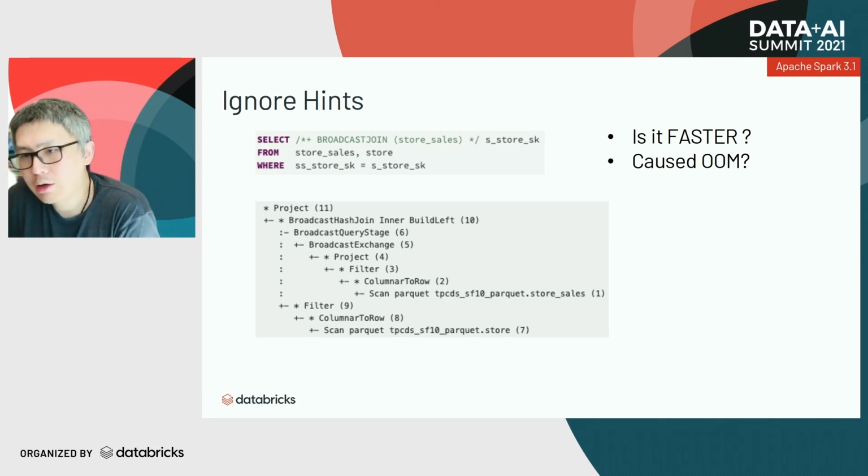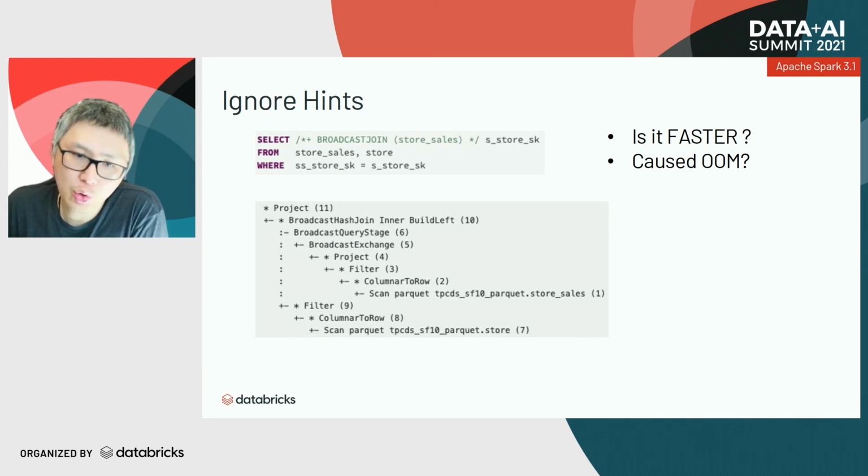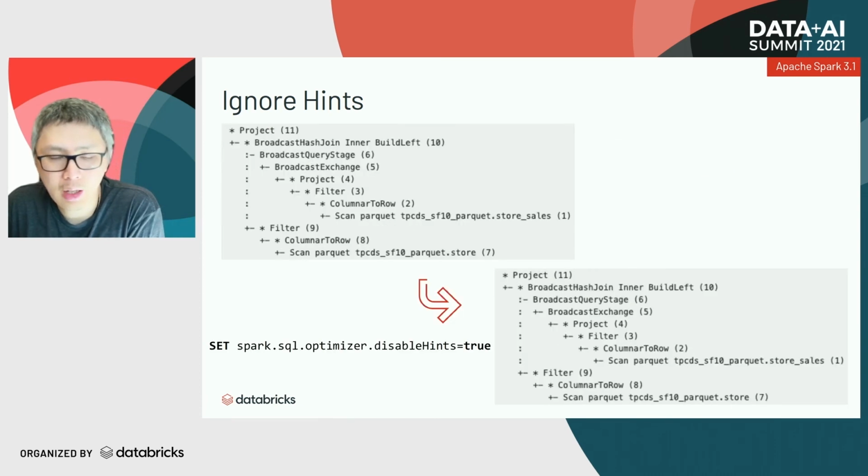When we serve our customers, we found some customers are trying to broadcast a huge table, and they did not realize the table size is much bigger than the original one. To quickly identify whether your hints are properly used, you can rerun the queries by ignoring all the hints. That becomes simple in Spark 3.0. You don't need to change your queries. You just need to set the session-specific SQL configuration spark.sql.optimizer.disableHints to true. After the value change, the query plan will not be affected by the hints.